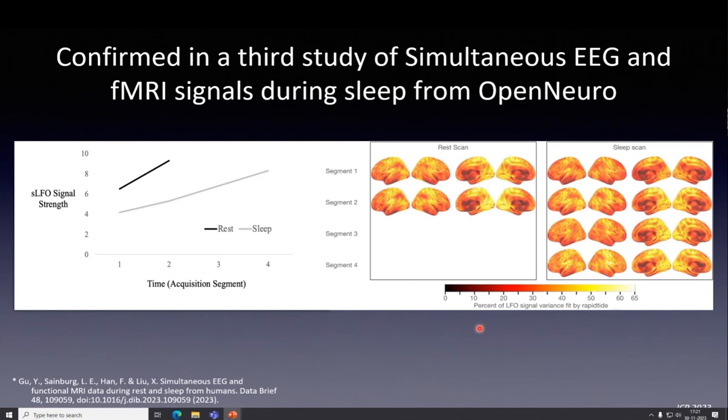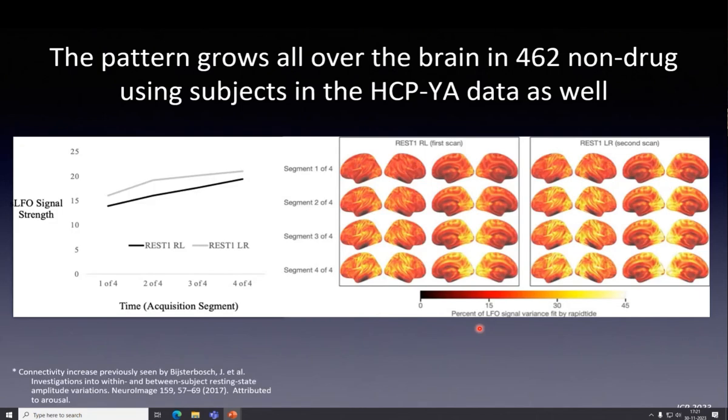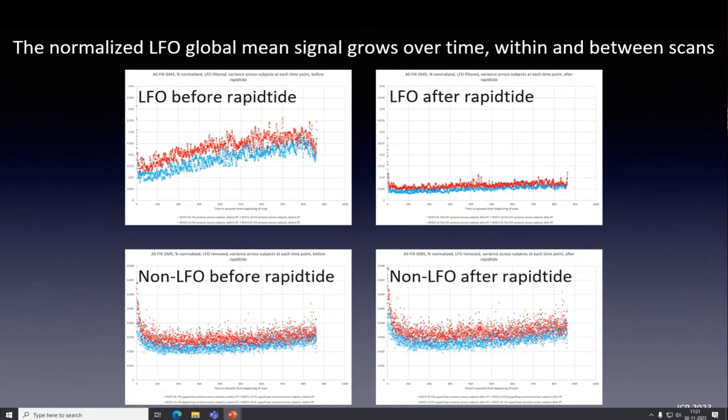So we thought, well, maybe it's... and by the way, other people have seen this before. Jeanette Mumford at Oxford has seen this, did this in single scan stuff. They looked at a change in connectivity over the entire brain. But I don't think they really attributed it to a systemic signal like this. I think they thought it was related to arousal, which may be indirectly.